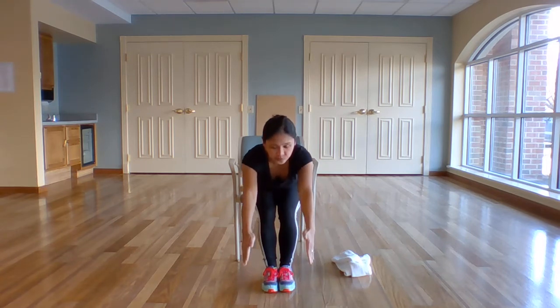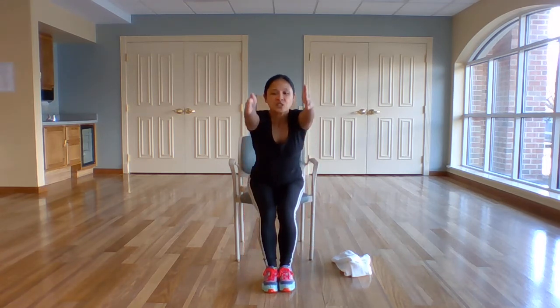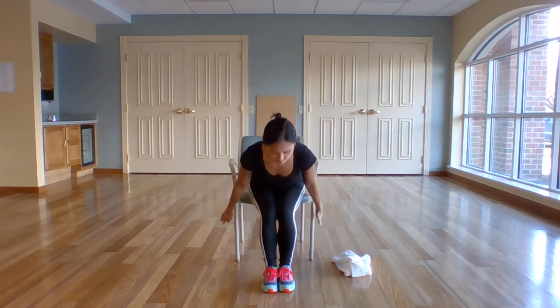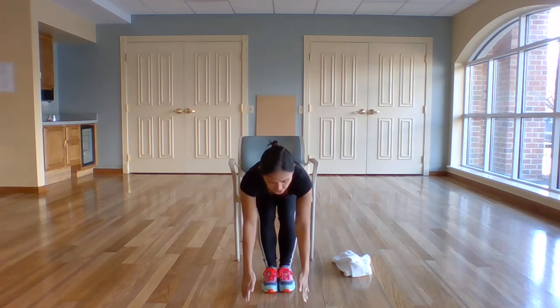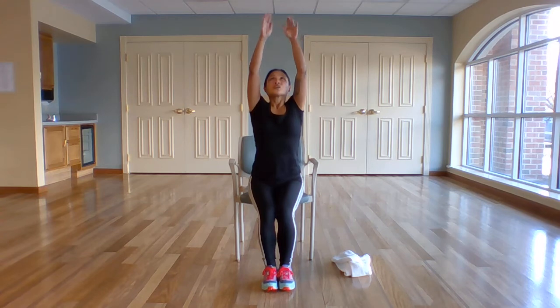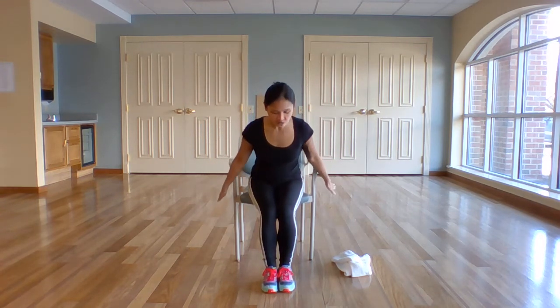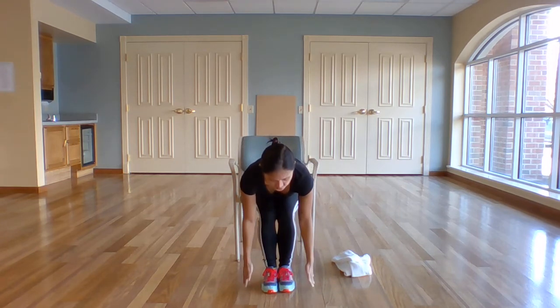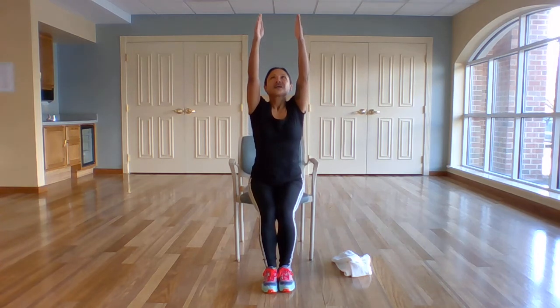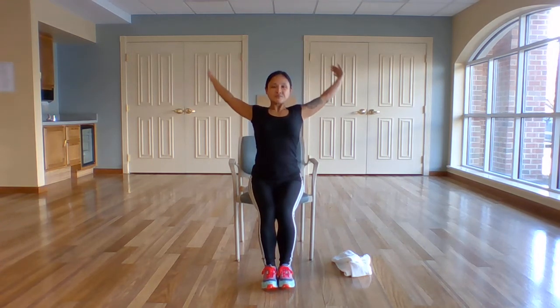Reach out in front of you as far as you can, and then start to bring those arms back up. At the very top, turn the palms away again, reach behind you, follow the arms all the way down towards the floor. Sweeping the arms and coming out and up. Good. And around again. Nice big stretch here. Lower down. Reach out as far as you can and then come up. And one more time.